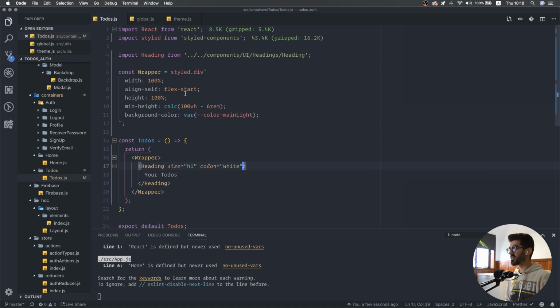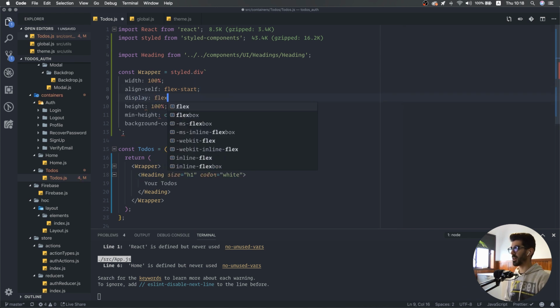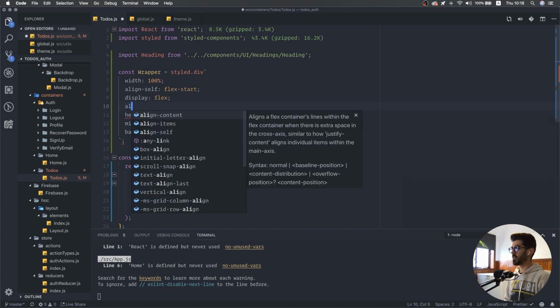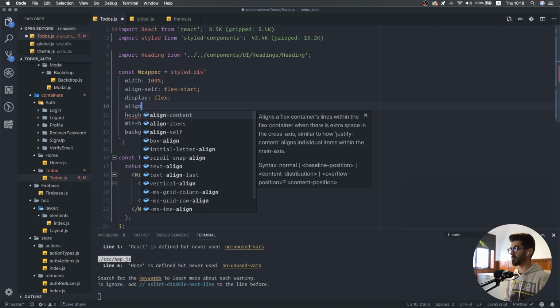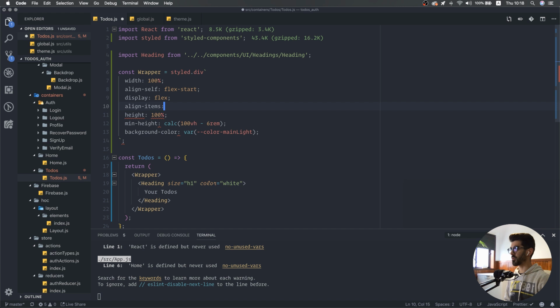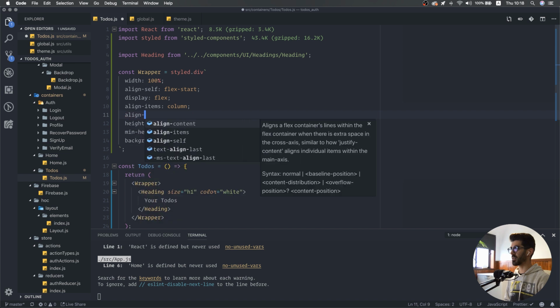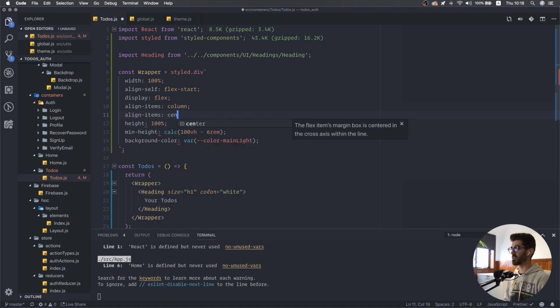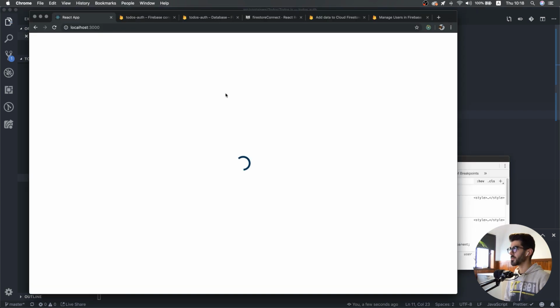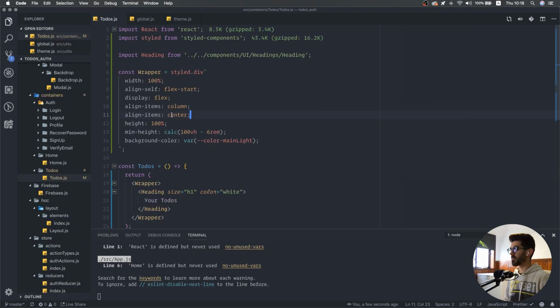Okay, let's center this. So here we can say display flex, flex direction column, right? Because we will have more things. And let's make now align items to the center, not align items, justify.